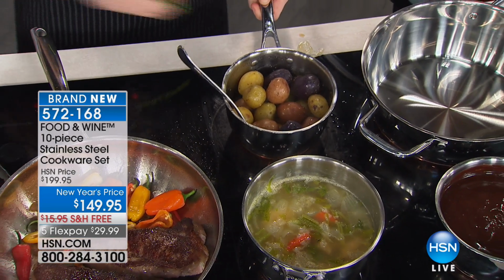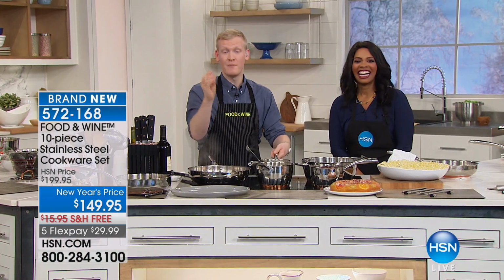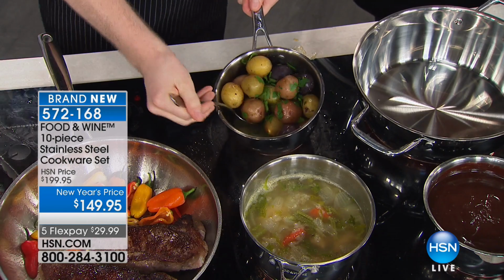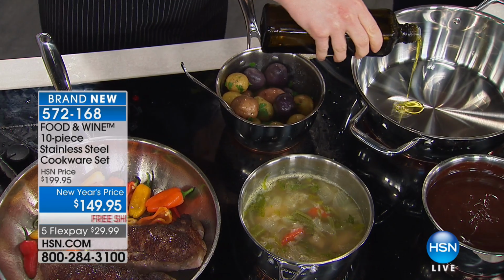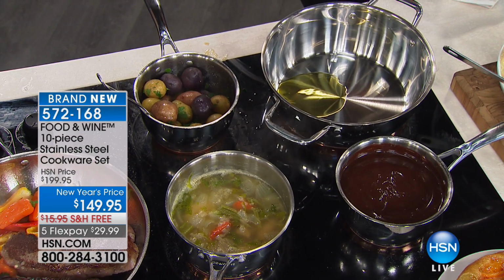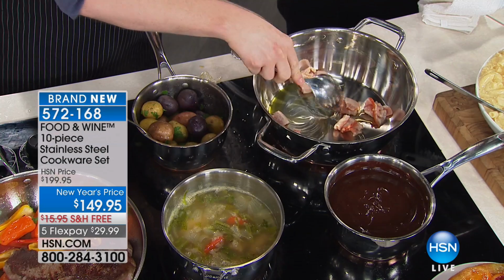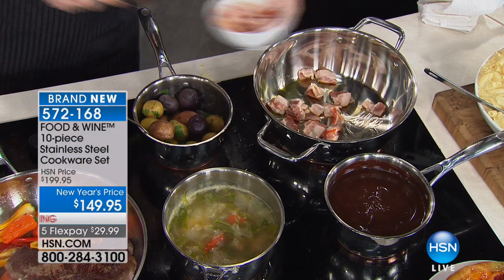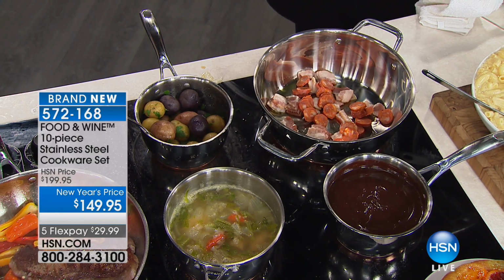Right. Because we're going to remind you like 100 times in the next 5 minutes that that copper combined with that aluminum gives you that fast, even heat that is unparalleled. It's that tri-ply, it's impact bonded. So when we talk about even heat distribution, you know that's important if you've ever used a pan where the middle is hot, but the sides aren't. I have a pan at home that was an expensive pan, and when I cook bacon, the bacon in the very middle of the pan gets done and the bacon on the ends doesn't. Right. And so when we talk about even heat distribution, you see the importance of that so that your food comes out the way it's supposed to.